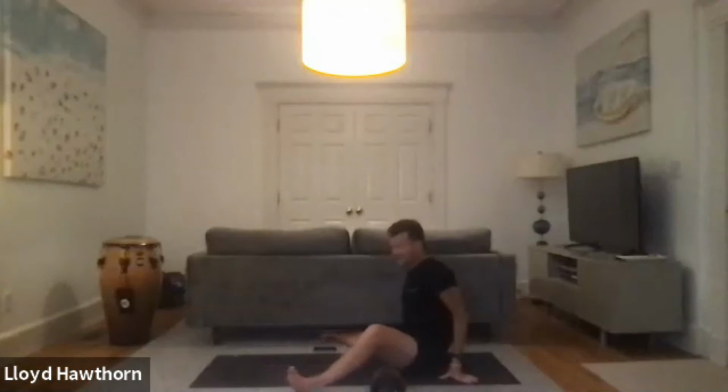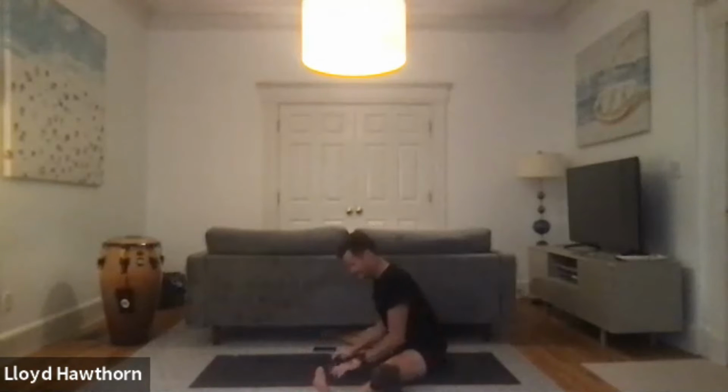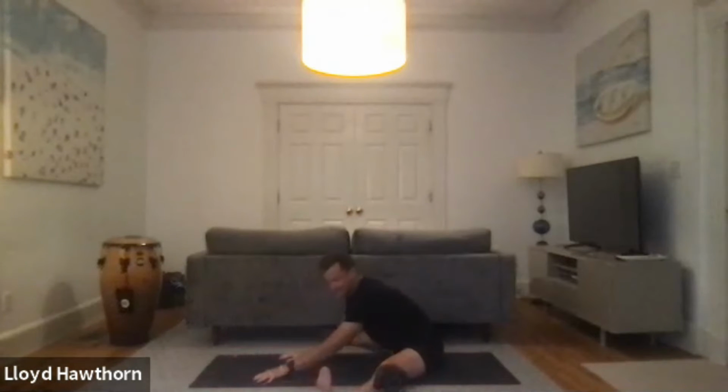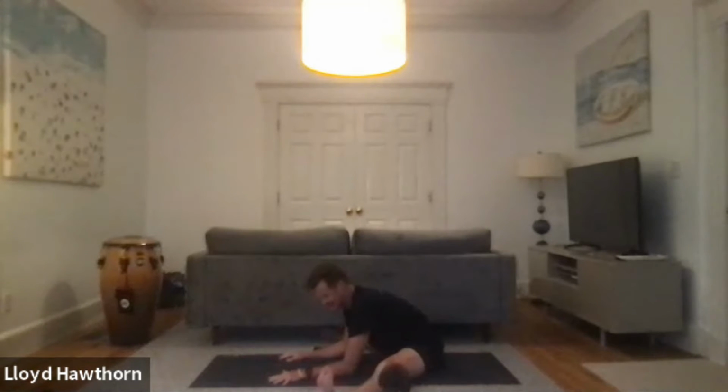This is a beautiful option here. Those of you who are a little bit more flexible, you might start to reach the arms forward out in front of you. The hands might start to walk forward. Just find your range of motion wherever that is in your body. Don't force anything. The key to stretching is this ability to engage into the muscles that you're stretching and then relax the rest of the body. So the upper body, try to make it as heavy as you can. And just breathe. Nice long inhales for space. Exhales to move into the space.